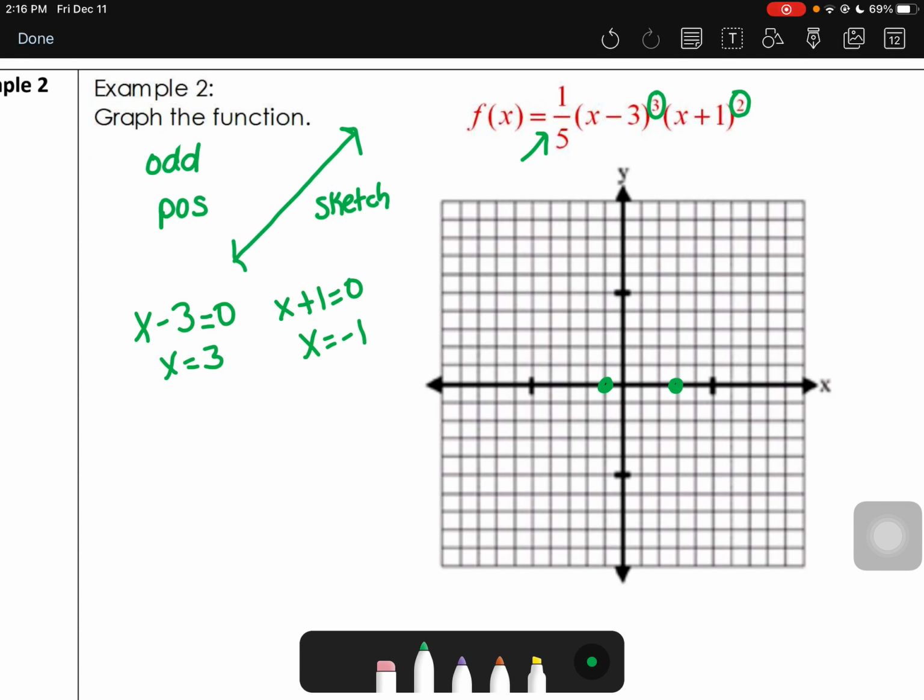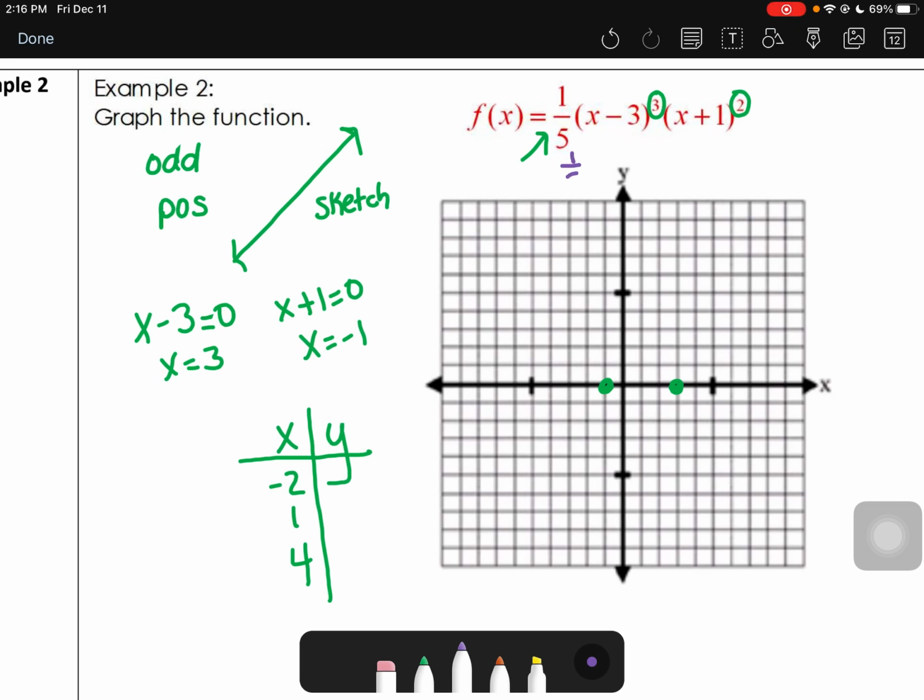And now what we're going to do is make a table so that we will have 1 value to the left. I'm going to use negative 2. For 1 value in the middle, I'm going to use positive 1, and for 1 value on the right, I'm going to use positive 4. I'm going to plug those values in, and then I'm going to draw my function. It doesn't matter what values you pick, although you probably do want to pick values that are close to the ones that you have. It'll be most important to get the shape.